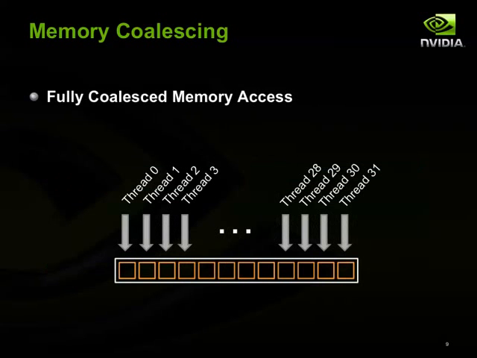So this is a sort of illustration of a fully coalesced memory access pattern. We have our threads in our warp, so 0 through 31, and they're accessing memory in a completely contiguous and aligned fashion. So this is the thing that would naturally happen if you had a big vector and you just said, you know, thread 0 reads the first element, thread 1 reads the next element, and so on. So this is the ideal access pattern, and if you have a kernel which accesses memory in this way, you'll get very good memory efficiency. You don't have to worry about it much at all. You can actually get, say, 90% of the peak just by doing this kind of thing.